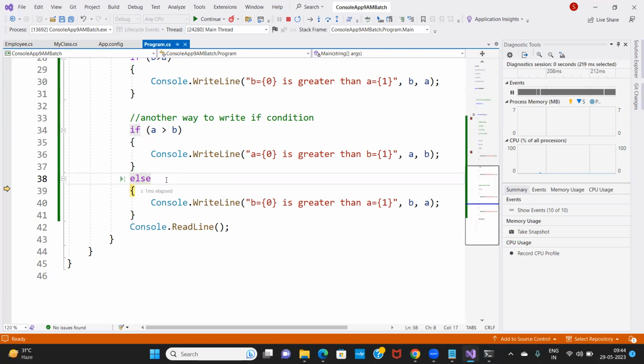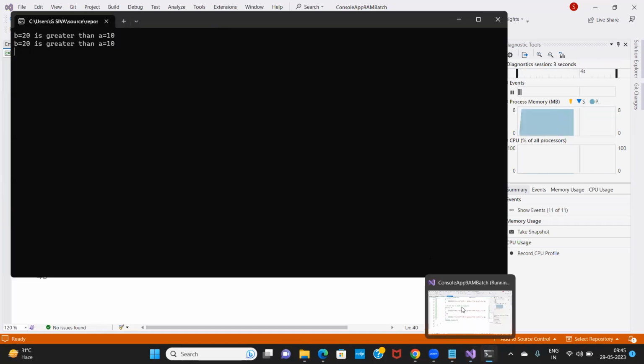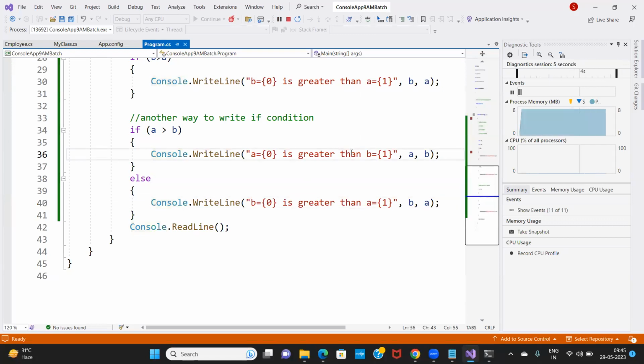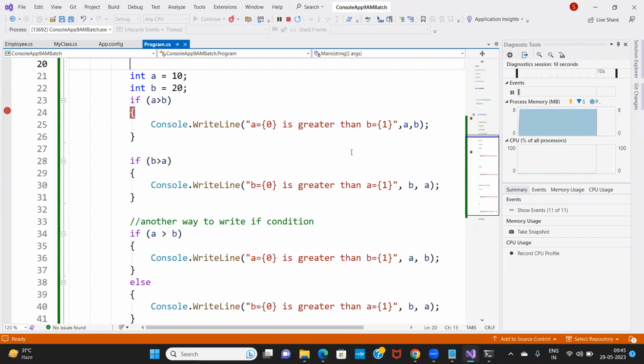If you observe here, I didn't write any condition, so it will execute very quickly, saving time. In a real-time scenario also, we have to write an if condition and an else condition instead of writing two if blocks. If you write two if blocks, what is the problem? It will verify that condition every time. Whenever we run the application, it has to verify these two conditions every time.